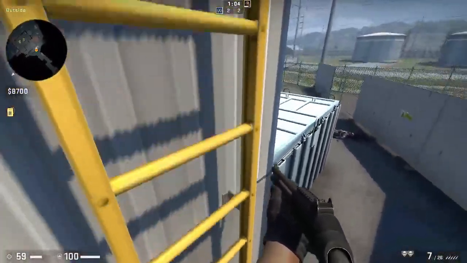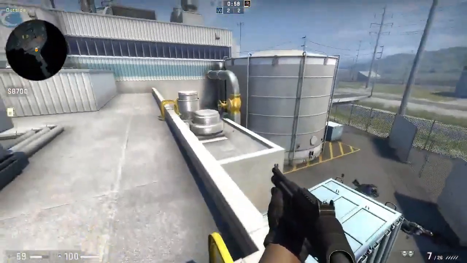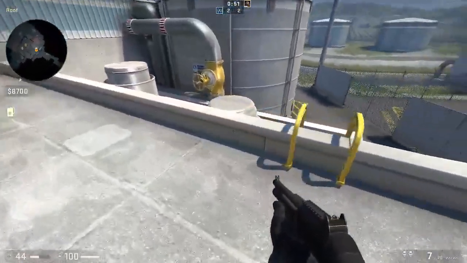Walking diagonal into a ladder makes you go up the ladder faster than just walking into the ladder. So you see that. And then you see this. I believe it was something like 50% faster or so.